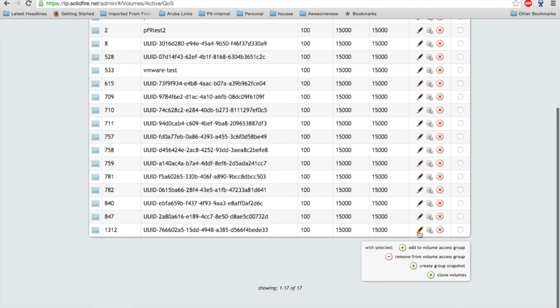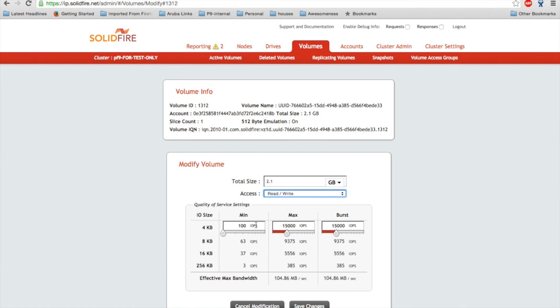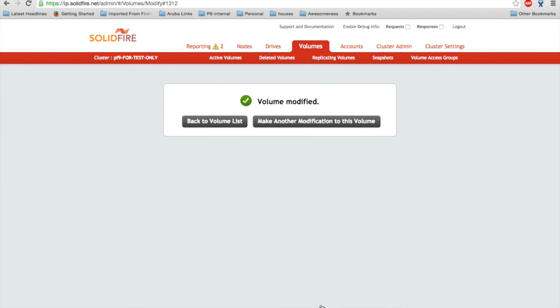You can select this edit volume button and change your burst IOPS rate if, for example, you're going to use a lot more IOPS on this particular volume. So I can set it to 18,000, for example, and I would also have to increase, say, max IOPS and save changes.